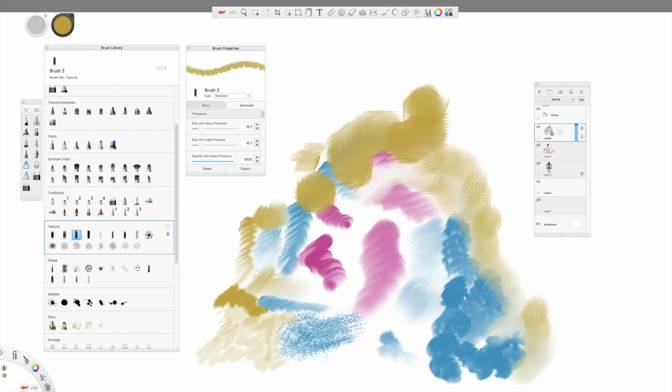I'm trying to remember the terminology that I would use for drawing on canvas, but it gives your drawing implement a little bit of bite onto the paper. Even though it's digital, it still gives you something to work on top of.